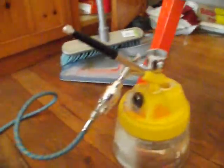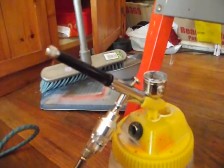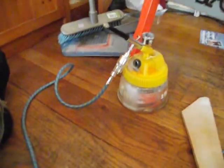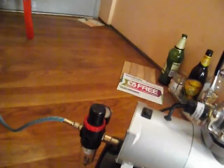But before I get started, I'll show you my airbrush and stuff. So that's my airbrush. It's an AB130 from everythingairbrush.com. A 3-meter braided hose and one of their compressors as well, along with the 3-in-1 holder and cleaner.